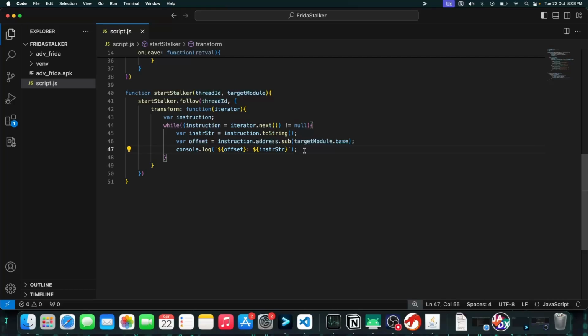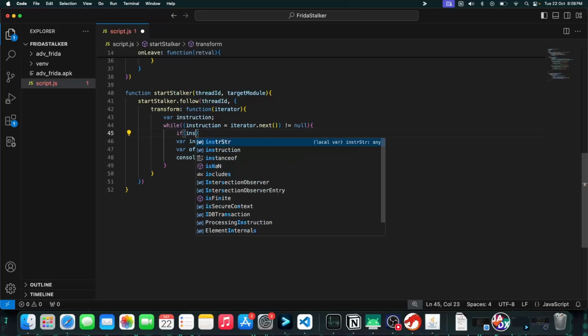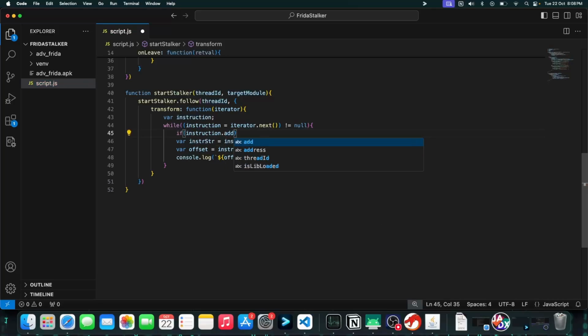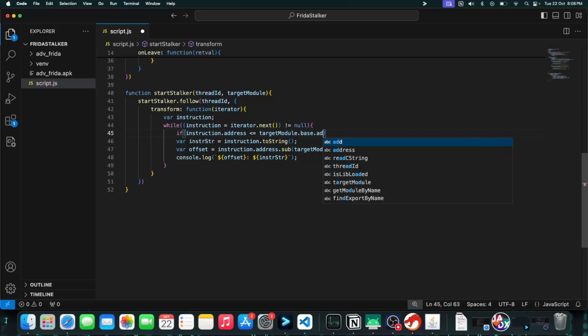To address this issue, we can use an if condition to check whether each instruction's address falls within our target library's range. So let's quickly do that. Inside this while loop, we make an if condition where the instruction address is less than or equal to our target module's base address dot add, where I compare it with the upper limit of our target library.